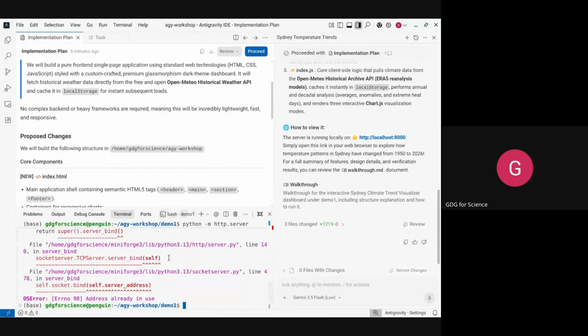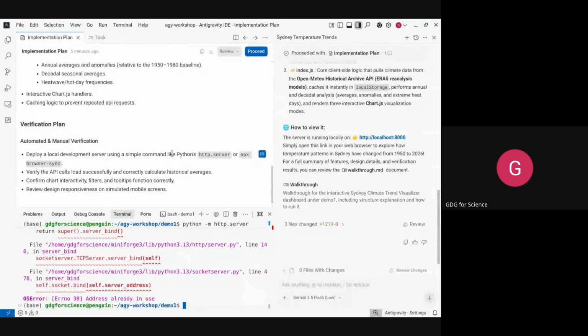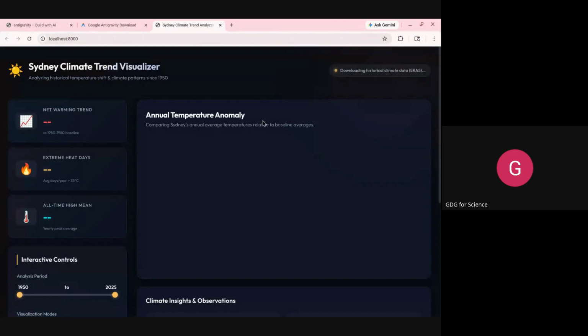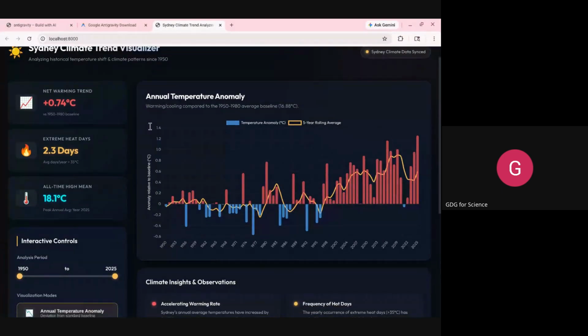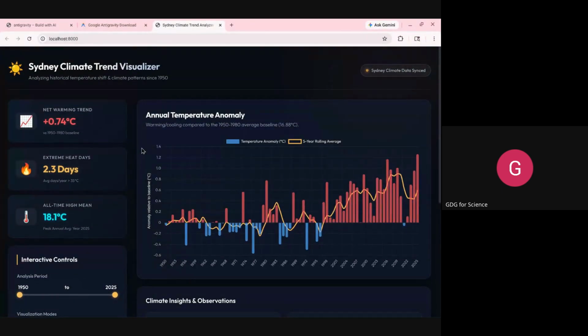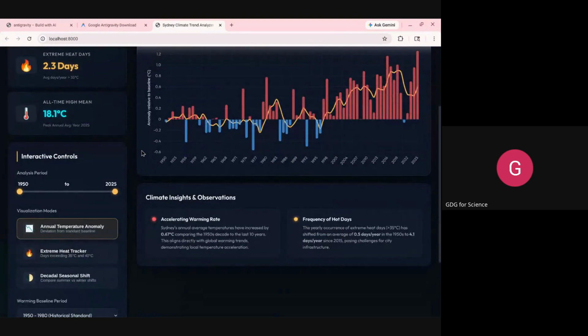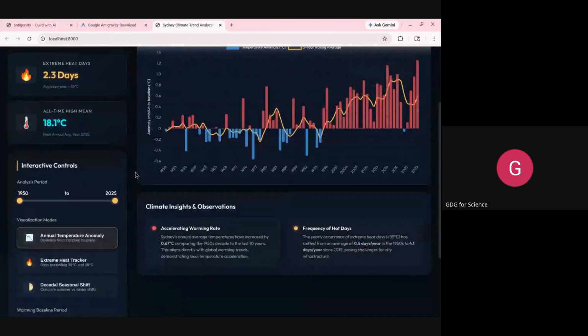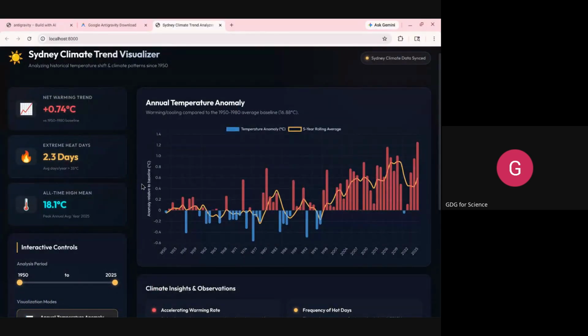So let me go to this address that it's opened up. Where is it? Here. Oh yeah, look at this. Oh, cool. That's pretty cool. So it's just built this straight off the bat. It must be running the server. I don't know exactly where, which is a little bit concerning because I don't know how to stop it. But we can figure that out.